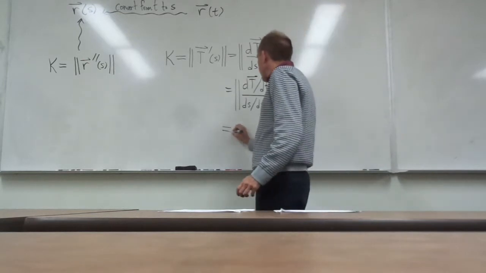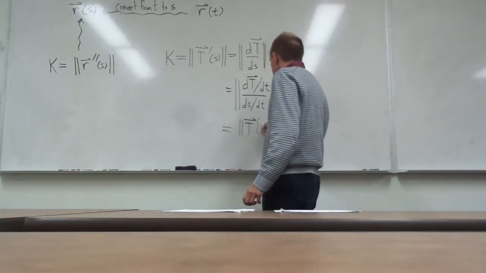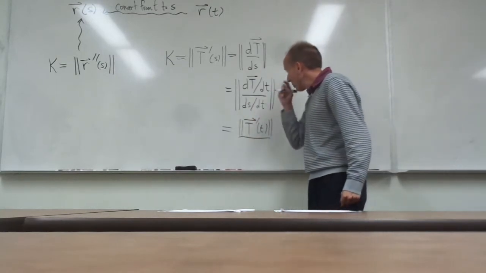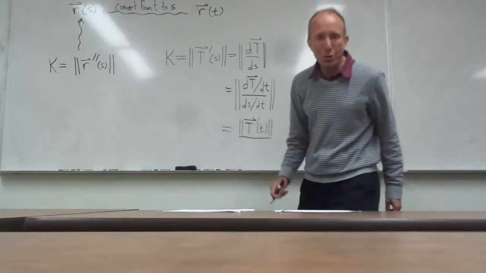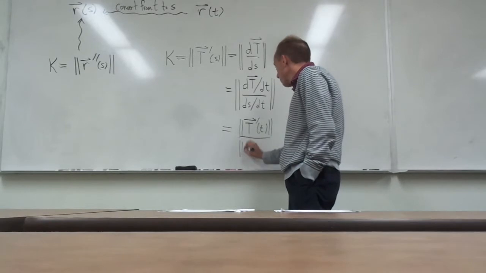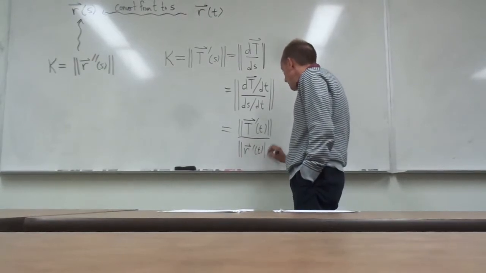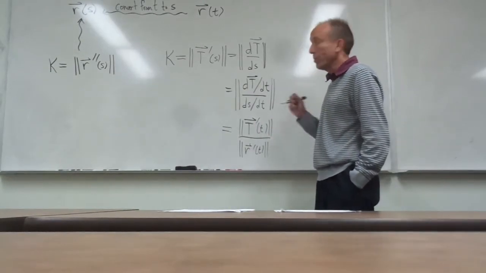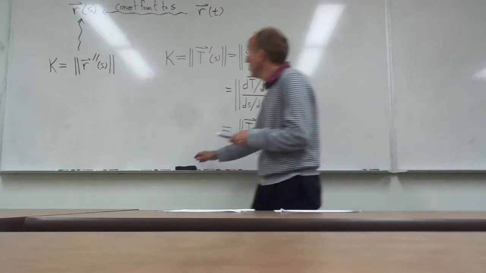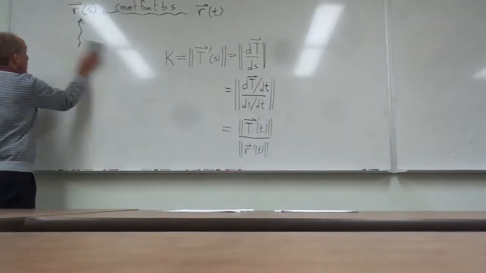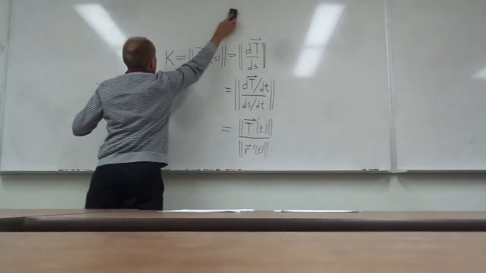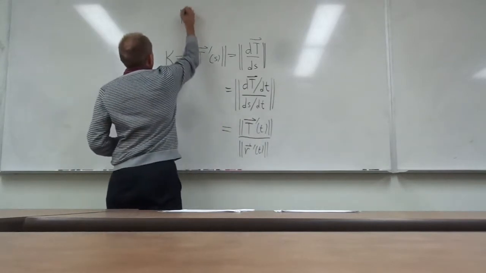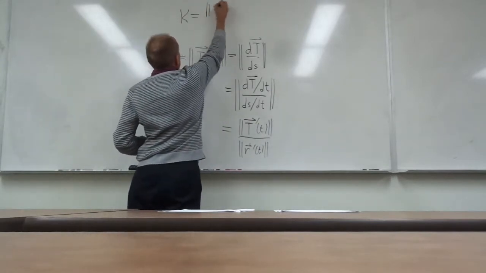Okay? So what you're getting out of this is T prime of t. So see, now I've brought the time back into the equation. And the norm of ds/dt isn't a vector, it's just a scalar function. But what its value is, if you remember, is literally just the speed of the object. So this is a perfectly good formula for the curvature, with everything expressed in terms of t. And we can use it to find the curvature without having to go through the intermediate step of finding the arc length. Okay, so let me put this formula up here for the time being, and we're going to use it right now.